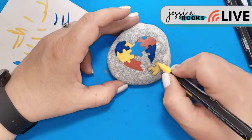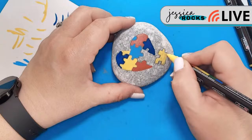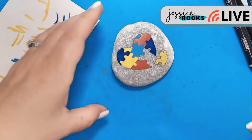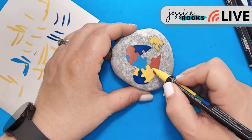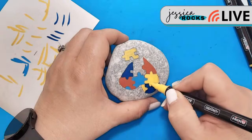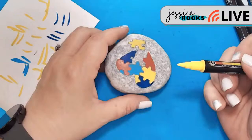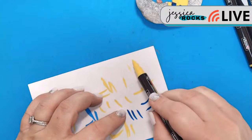I wish Truly Art could make something like the Posca PC1MR — I'd be done with Posca forever probably. Maybe there are patent issues, like maybe it's some kind of special little roller ball that Posca has the rights to. Generics come pretty quickly after original things most of the time, so maybe it's just a matter of time. You can kind of get the brush into these little puzzle pieces, which is handy. A pen could do this too if it was thin enough, but these brush pens are cool because you've got the thickness and thinness all in one — you can go thin or lay it down and go thick.